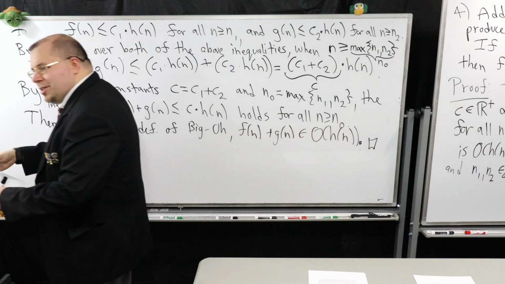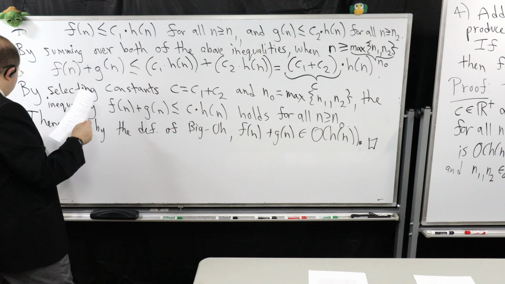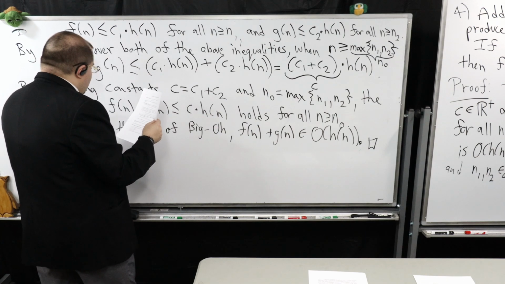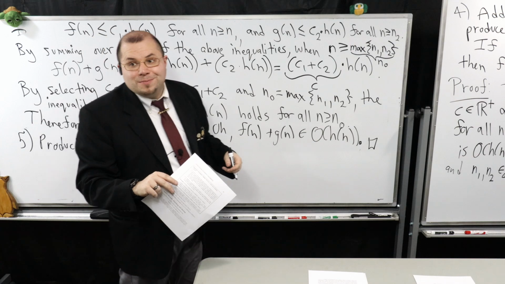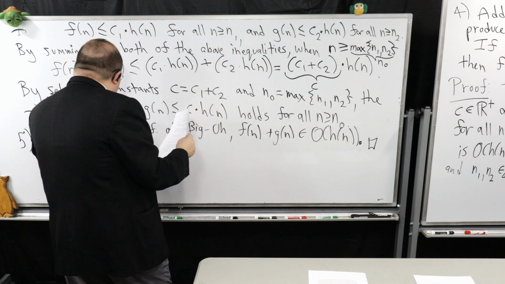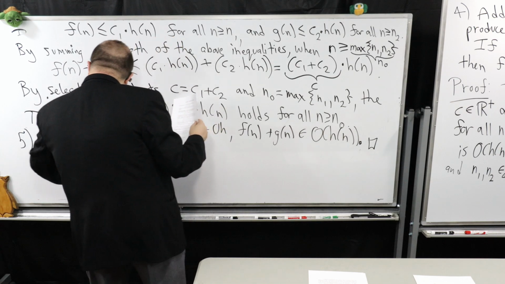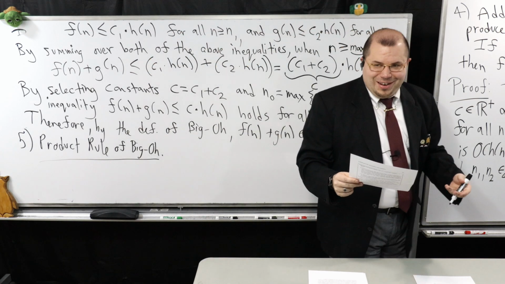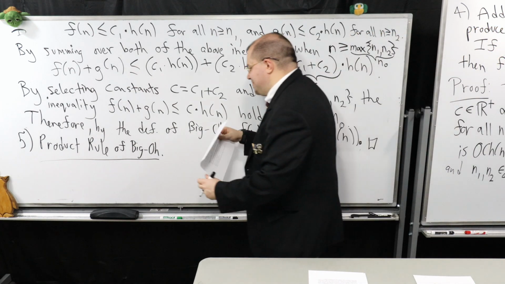So I want to talk about another property next. Let's talk about what is called the product rule of big O, at least that's what I'll refer to it as. Some people, by the way, call the previous rule the sum rule. Now this one's going to be a little bit more complicated looking. Just to give you a heads up, it's going to have 4 complexity functions in it.